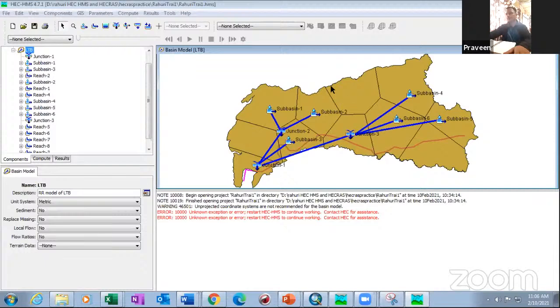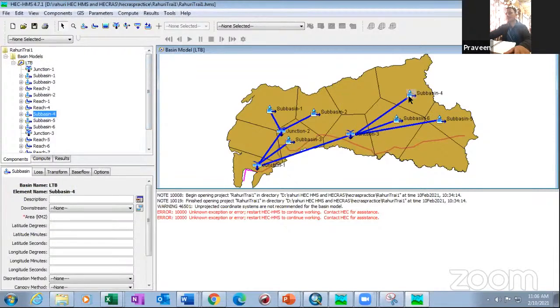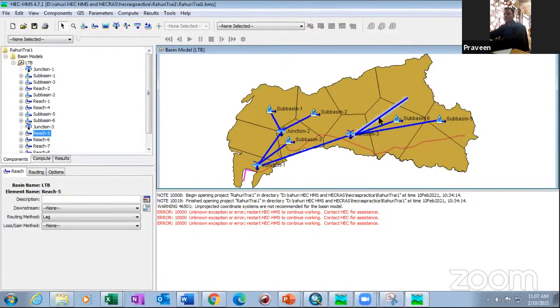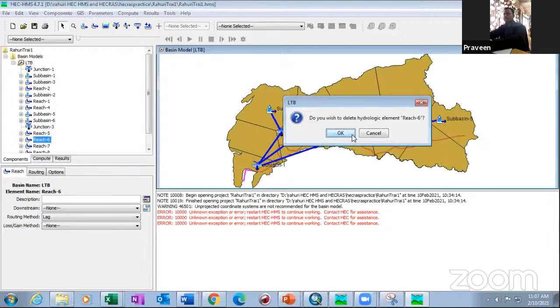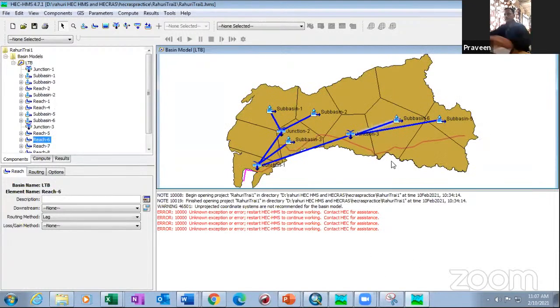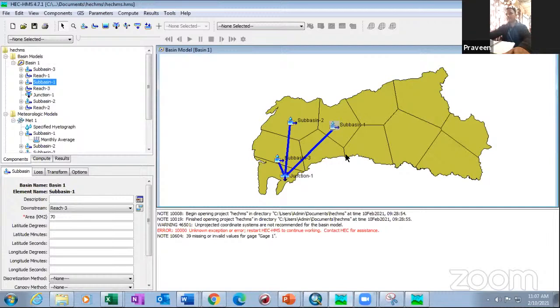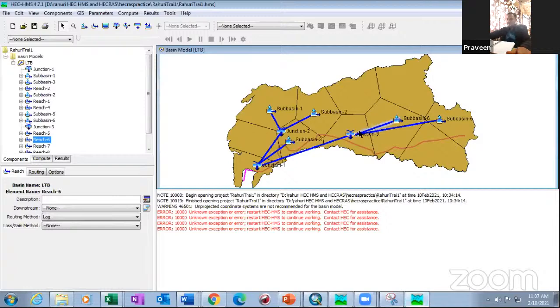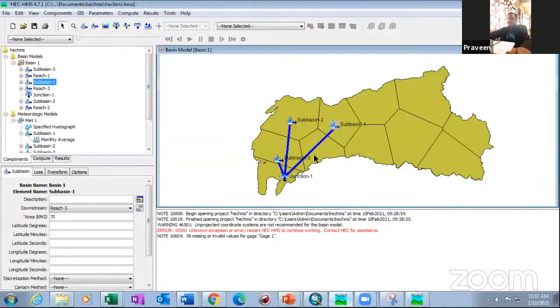Okay, so I'll just delete all these things. Okay, important. No issues. I have already made one more model here. Okay, so this is a start. This is from where we said. I'll not touch this model because it's already messed up.